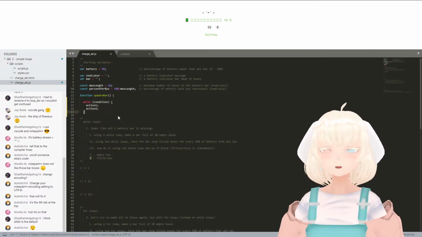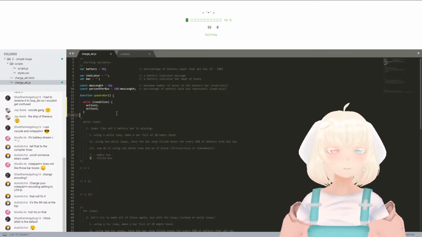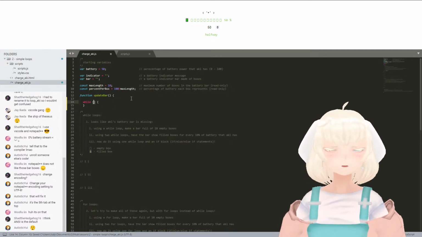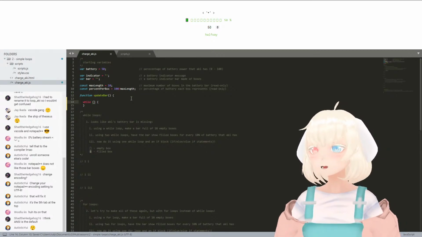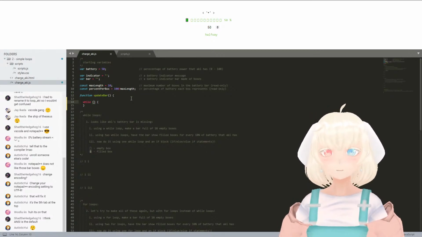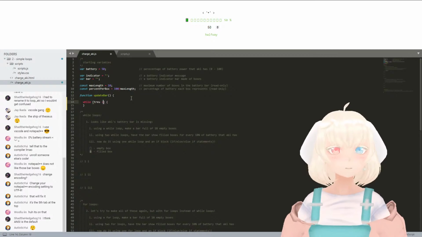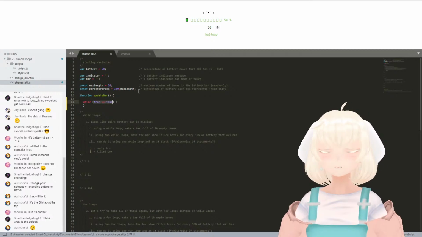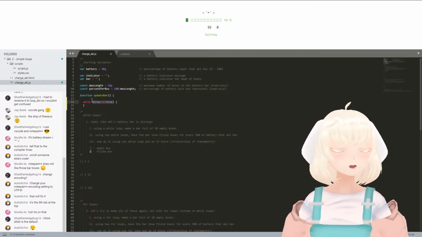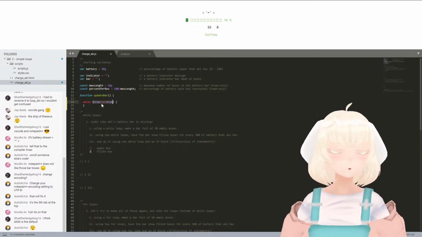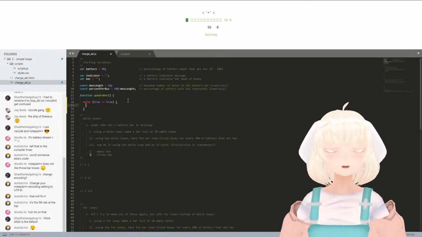So how can we use this? How can we use this for our battery bar? Okay, well, I guess the first thing we can go over is the simplest condition that we can use for a while statement, or in general, the simplest condition we can use: true equals true. And true equals true, anyone know what this will evaluate into? The computer looks at true equals true, it compares true to true, and it says, yep, that's right. True definitely equals true.